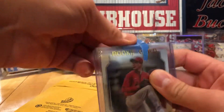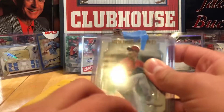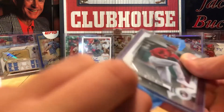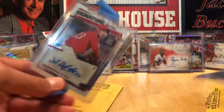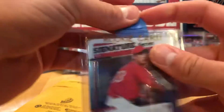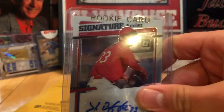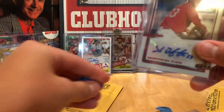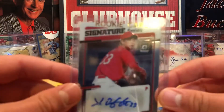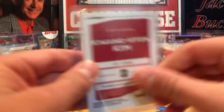Here is a Kwang Hyun Kim rookie card — Bowman Sterling. A rookie card of Kwang Hyun Kim, and here's the autograph. A Kwang Hyun Kim autograph — sticker auto. It's also a Donruss Optic, but I figured it's a cheaper one. It's a good starter autograph from Kwang Hyun Kim. Usually his goes upward to 50 bucks and I got this one for 17 bucks.